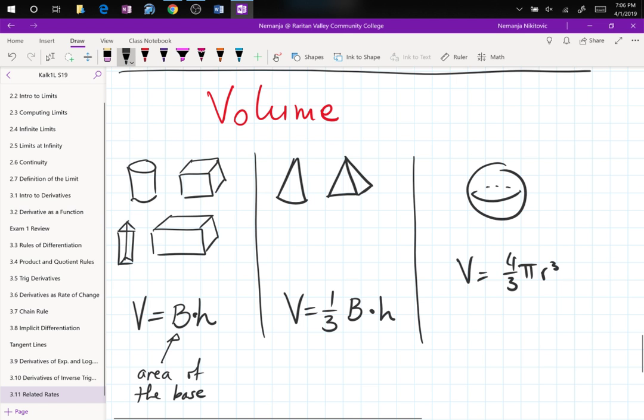And as I said, as long as you're able to calculate the base, area of the base, and the base can be a circle, a square, a triangle, a rectangle, can be a trapezoid, whatever. As long as you know, what's the area of the ellipse? Right? So in mathematics you have the symmetry at all times. The things work out.